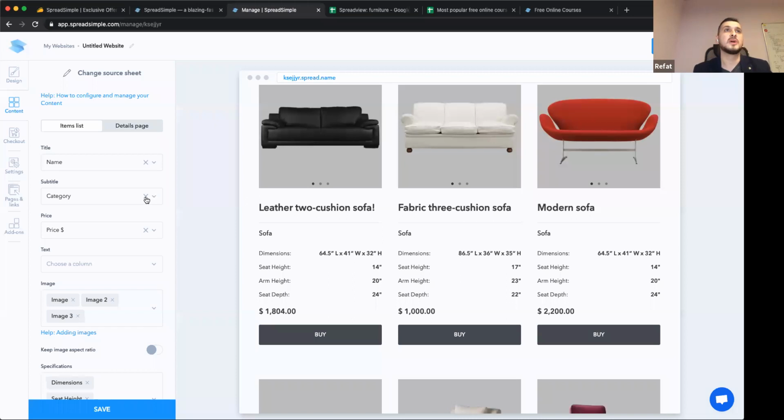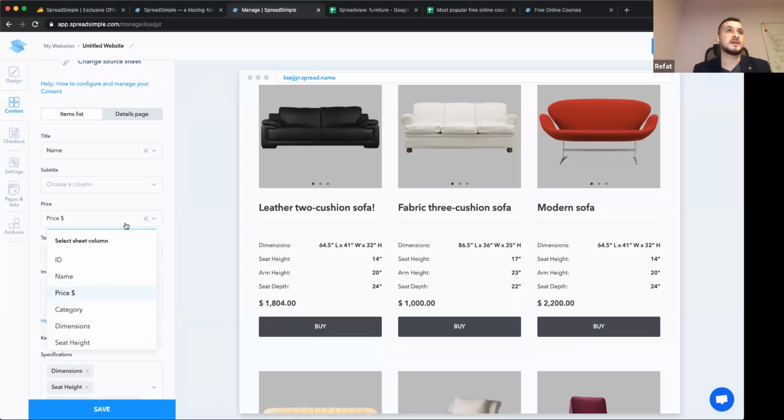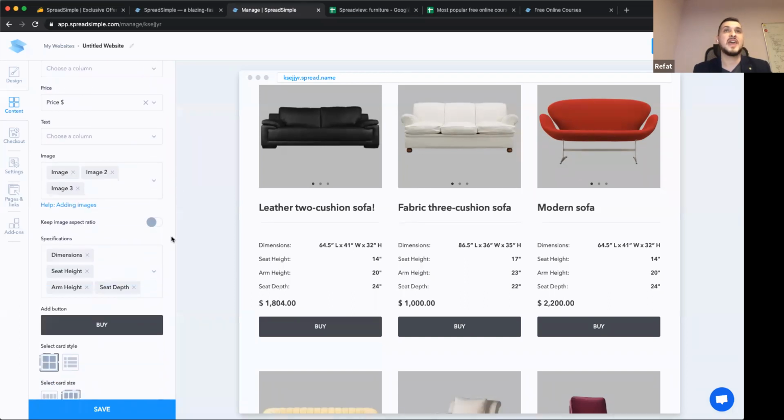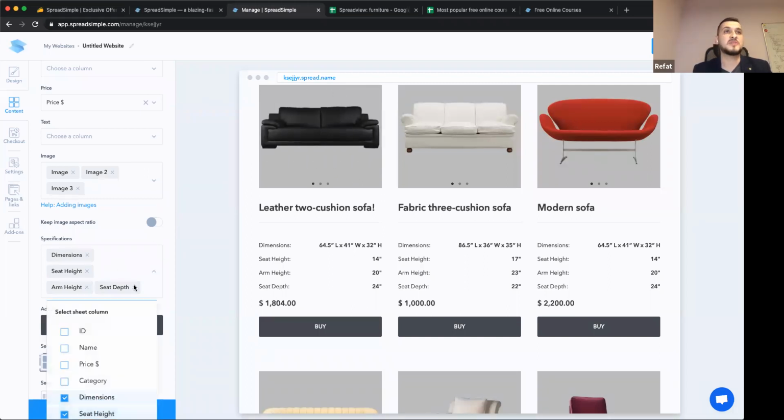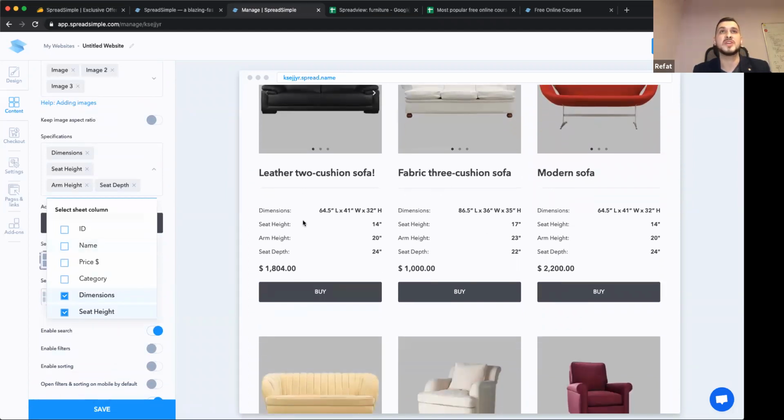For instance, I don't need category, I just remove it. I can change the column responsible for price, and I can add more images, and it works like a gallery. I can add more specifications, and the specifications block is for a key value table.